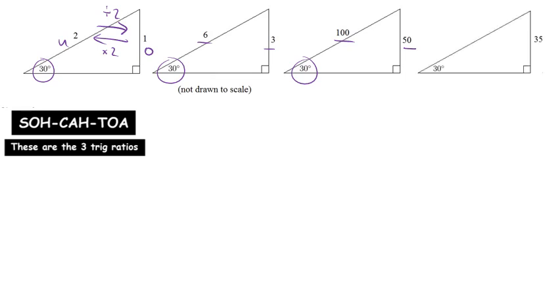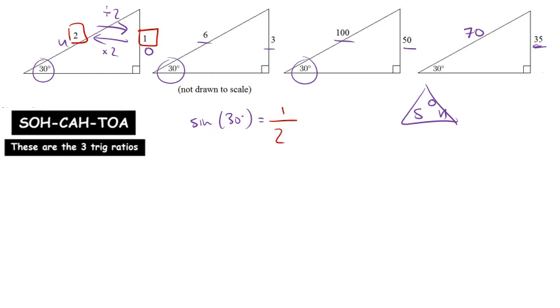And we can use it to answer questions like this. Well, if we're told this side is 35, we can see from the pattern here that the hypotenuse has got to be double that. It's got to be 70. And the reason for this, we're looking for sine of 30 degrees here. Remember from SOHCAHTOA, this is our trig ratio, and sine of 30 is equal to the opposite, which if we look at this first triangle is 1, over the hypotenuse, which is 2. So the sine of 30 degrees is a half.